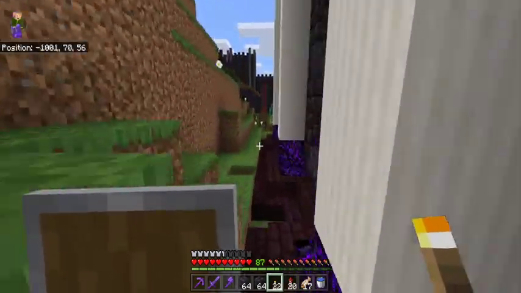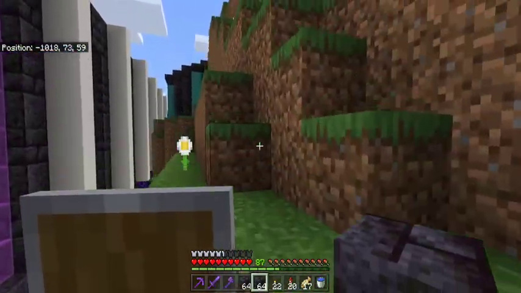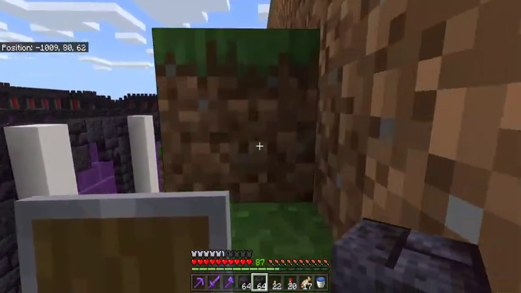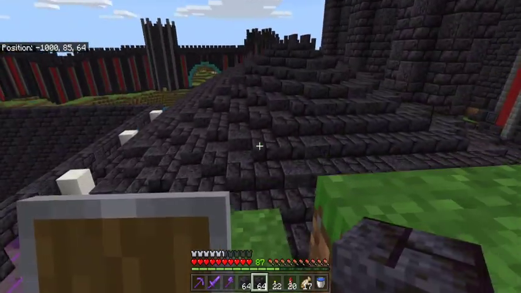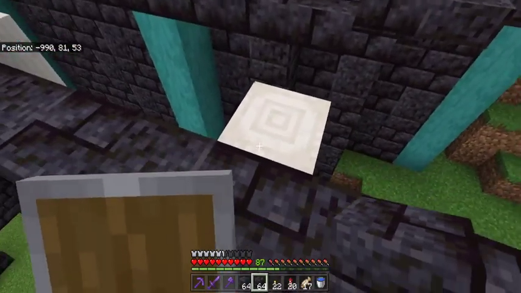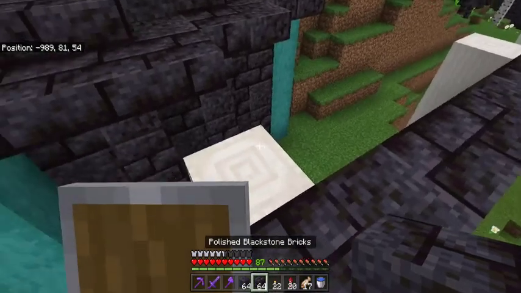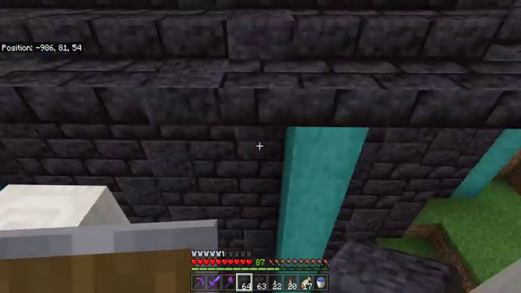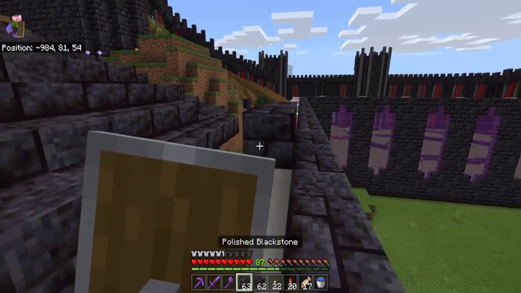But I think I have an idea of what I want to do with the next floor up. So let's go ahead and hop up there. Awesome. So I'm thinking we're going to start actually beveling this outwards. So if we go like that, yeah, perfect. Might need to go like this.